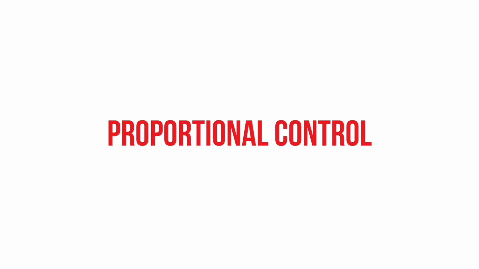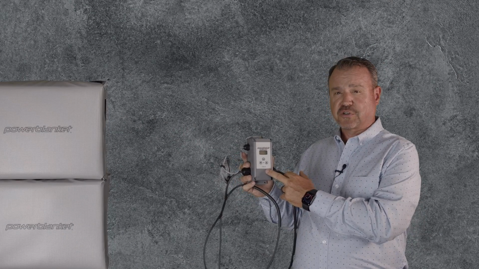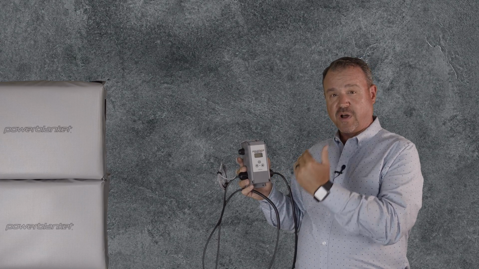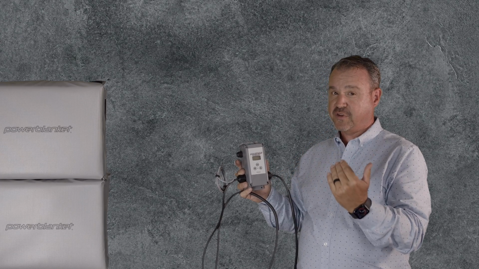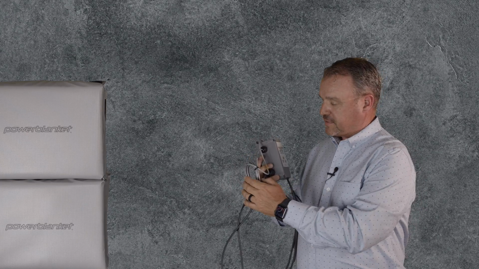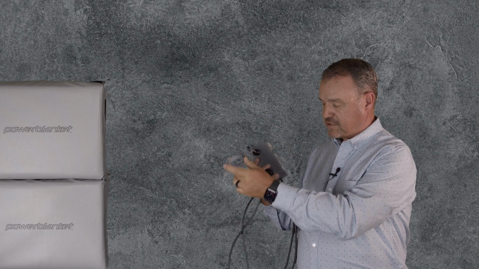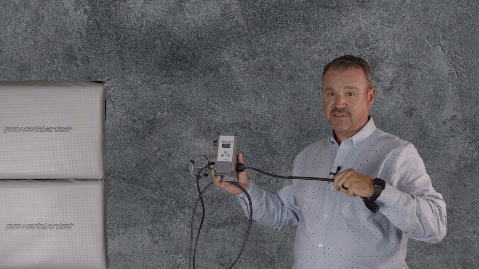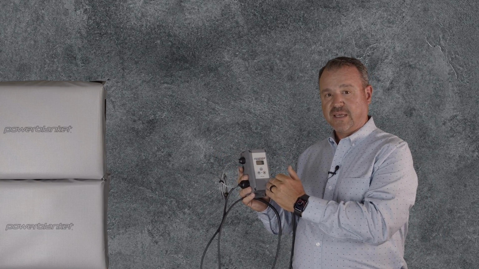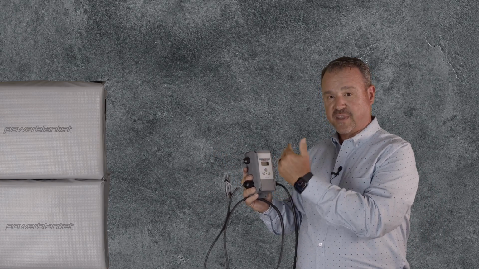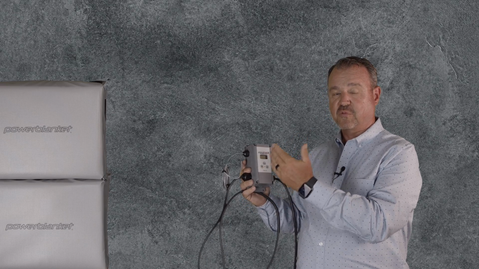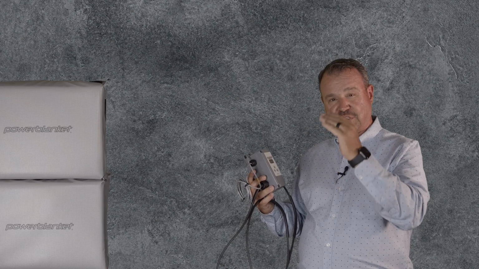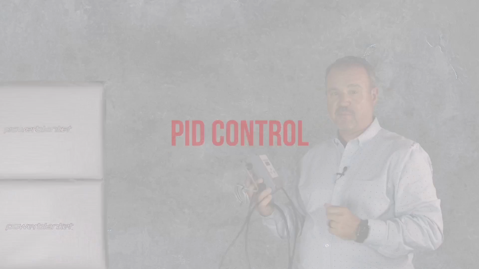Proportional controllers are another type of temperature control. A proportional controller like this Power Blanket GHT controller is used to control a process at a little tighter temperature than with an on-off controller. These units have a sensor that's attached to the process, power coming into the process, and a way to hook up to the process to run the heater. These units have a relay inside of them. They have a microprocessor that can basically make decisions based on temperature and when they turn on and when they turn off. And they provide a lot tighter control, plus or minus 5 degrees around the set point.